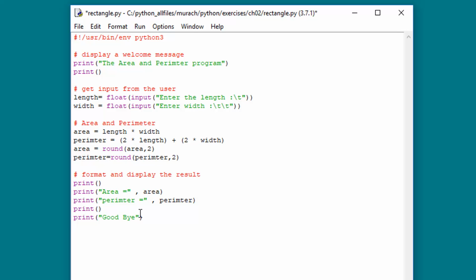Okay, looking at it, I can see we spelled perimeter wrong, and that's not going to matter. I even copied it down incorrectly. So I'm going to leave that.